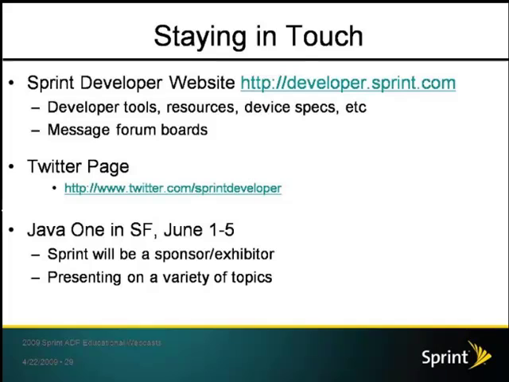The last thing is we will be an exhibitor at JavaOne. So if you are in the Bay Area or if you are coming to JavaOne, we will be an exhibitor fairly close to the Mobility Village. Within our booth, we'll be doing presentations on a variety of topics. Some of those topics will cover what we covered today, developing for the Samsung S30, but we'll also have topics on Titan and OSGi, developing for that, best practices, and developing for iDEN and Nextel and Boost devices. We'll also be covering how to use Sprint services, so we've got some pretty exciting announcements.